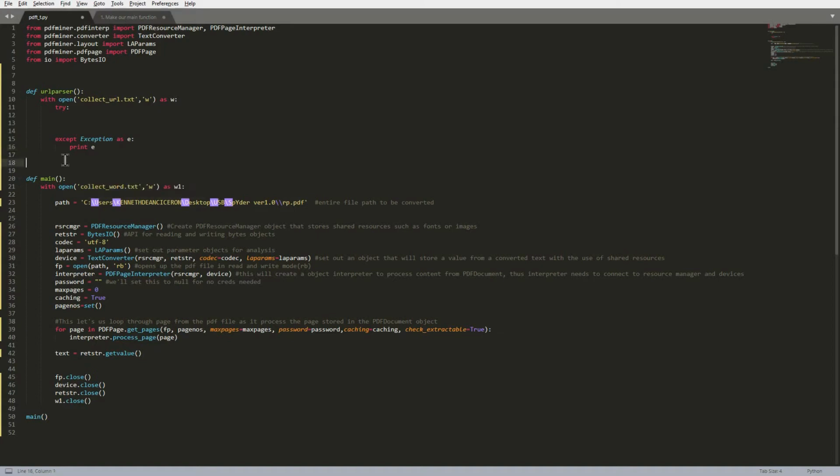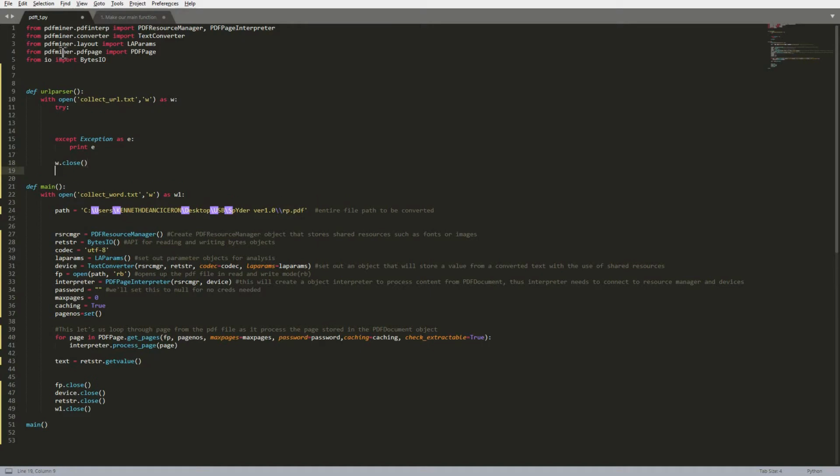After that, we need to close the file and indicate that printing is done, or that the URLs have been collected, say all URLs are being collected and printed to the output file.